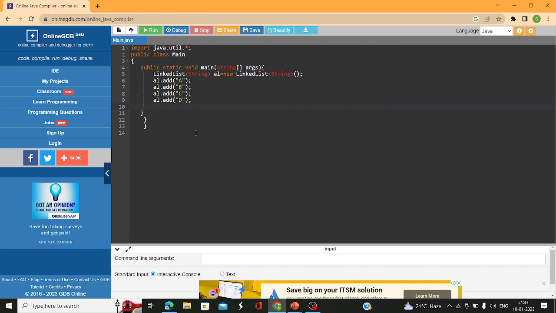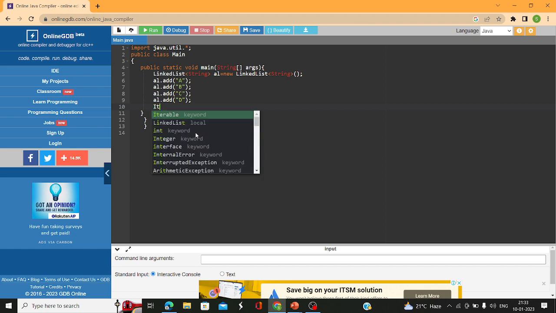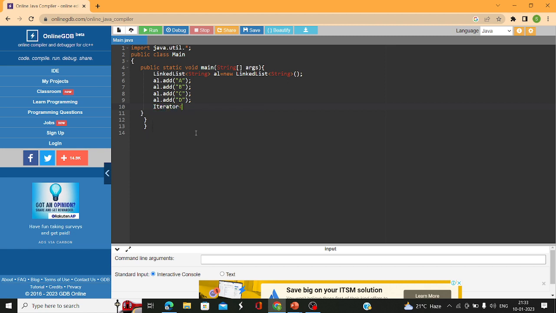Now in order to traverse and print all the elements A, B, C, D one by one from the linked list, you have to create an iterator. Iterator in Java is basically an interface. It can be of any type, but since the type of the linked list we have is String, that is why you're creating the iterator also of the same data type as the data.